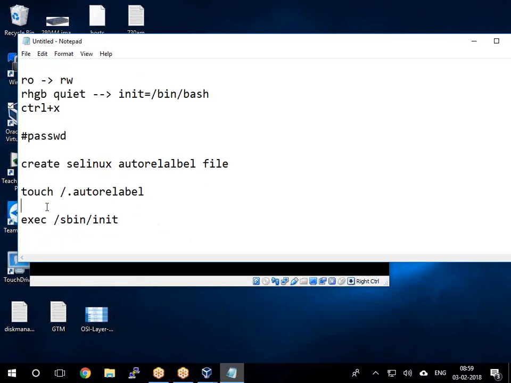Fine. This is how to recover a forgotten root password. If someone knows how to recover the root password, anyone can recover it, right? If they have physical access. Is there any security for your physical server? No. I'm working as an administrator in one organization.